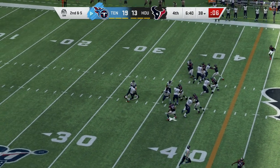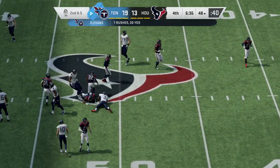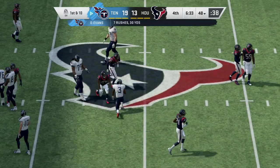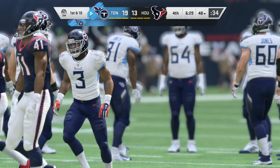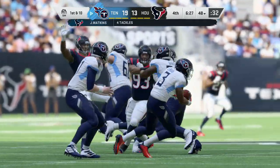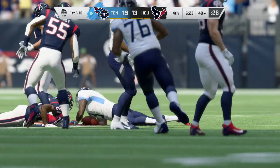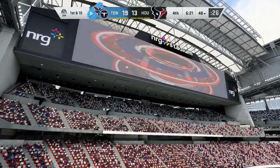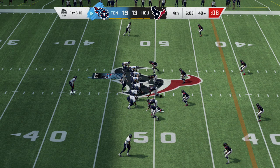You're taking charge. They'll run it now out of the gun. And able to get this one across the 45 before he's brought down. An 11-yard pickup for the Titans and a 1st down. They're making it look easy out there. Another 1st down. So far on this drive, let me do this little bit of math here. 4 plays, 3 1st downs. That's a pretty good recipe for success. Watch the pass. Double time. Hey. You got 3.